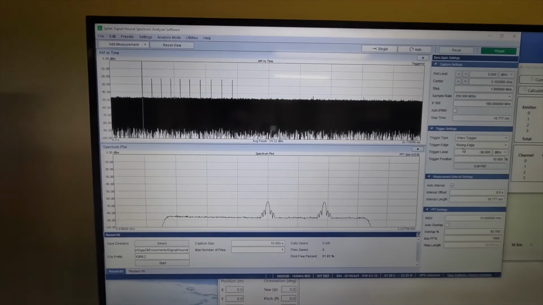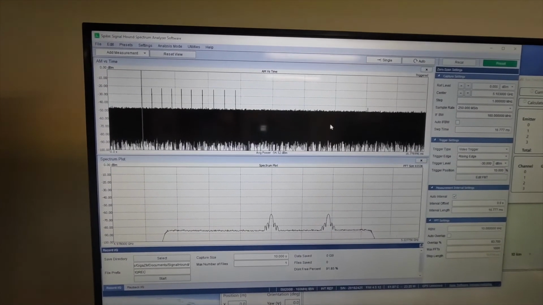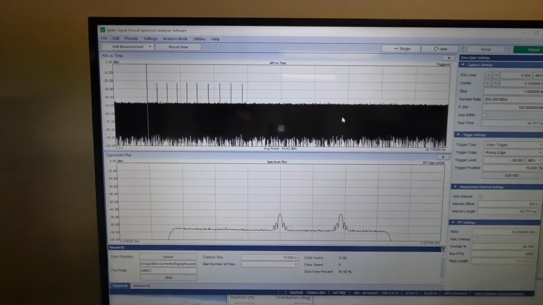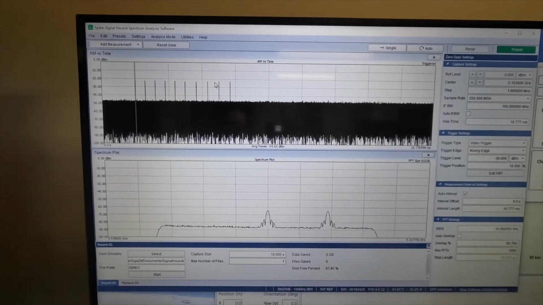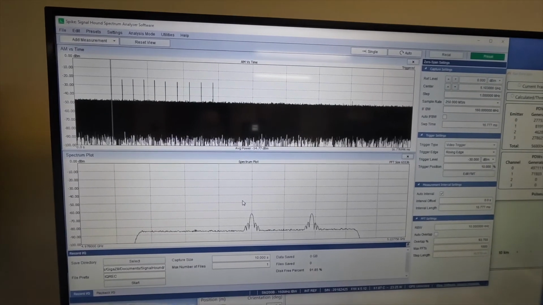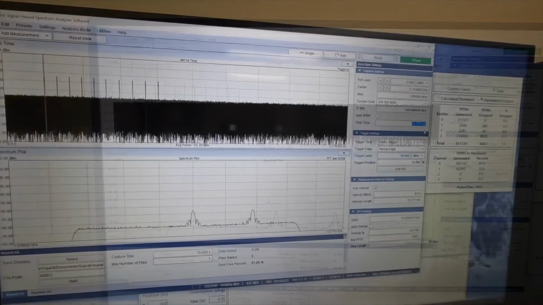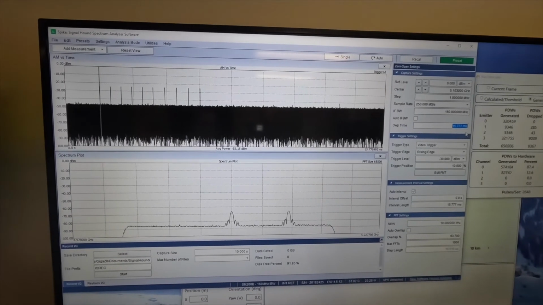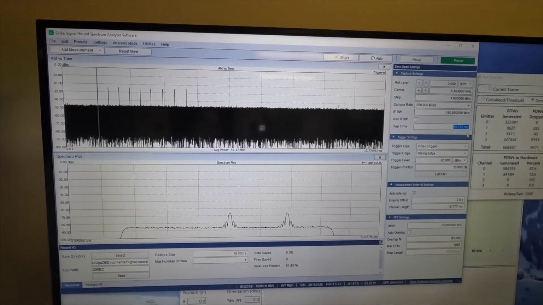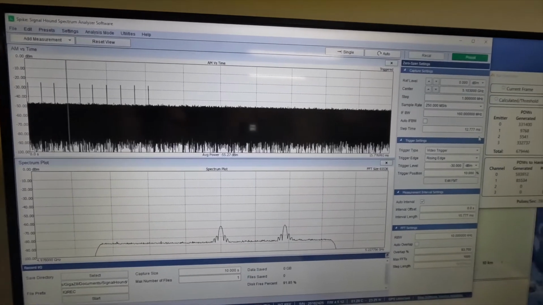So here's both the spectral display and also the time display. The top display, the time display, is on zero span mode. So it's triggered on amplitude, and you can see the pulses in the pulse group with their pulse repetition interval, and we're going to try to zoom in and show you the pulse width, okay? Okay, so now we're going to focus on the top display, which is zero span time mode, and we're just going to progressively step down until you can see the pulse width of the signal.